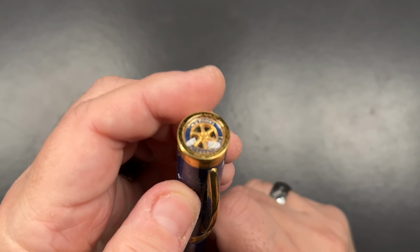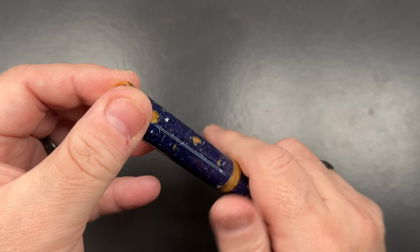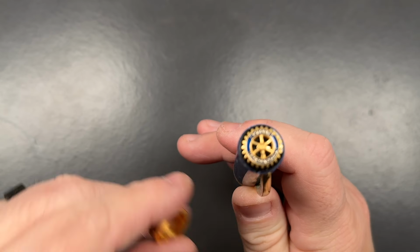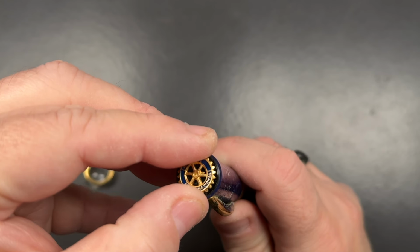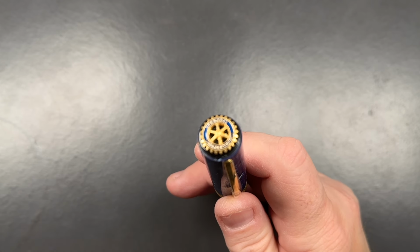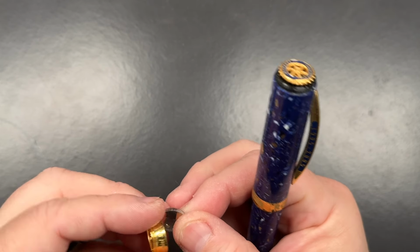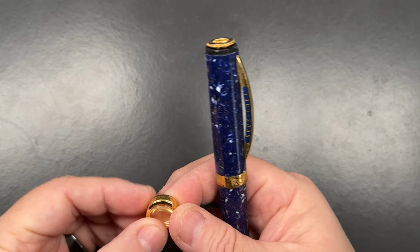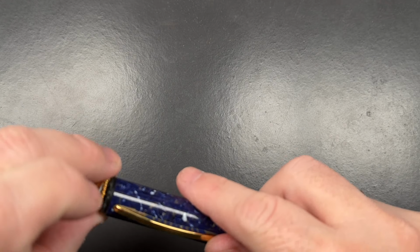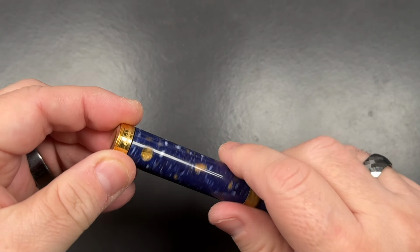It has this lovely sort of ship's wheel emblem there, which you can actually unscrew. And you can see there that it is just a pin that is in there. But you also get this sort of magnifying lens, and I'm going to try and put that back in again and screw that back on. But this is an interesting pen that I bought.